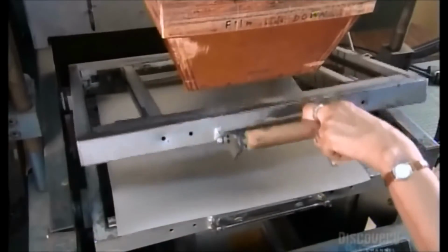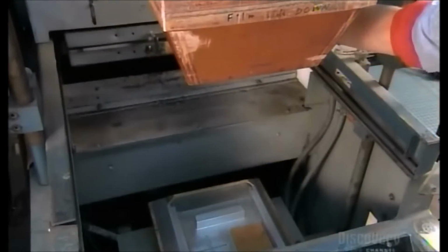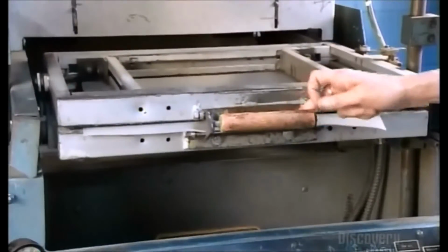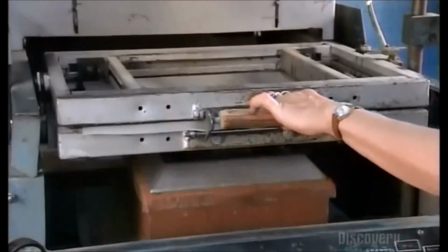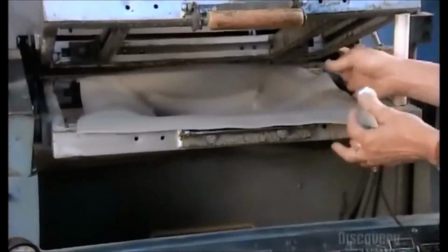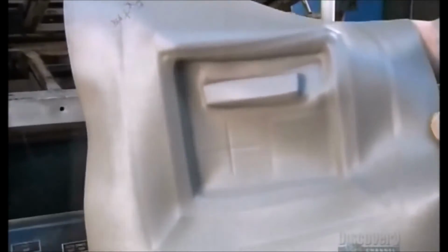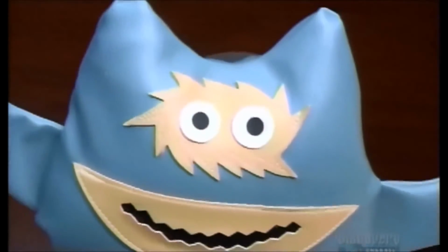Next, they secure a piece in some framework and slide it into an oven to heat it to a more pliable state. A vacuum mold sucks the leather to its form, proving this fabric also has thermoplastic qualities. You can't do that with real leather. And because synthetic leather comes in many prints, textures, and colors, it seems like it's got everything covered.